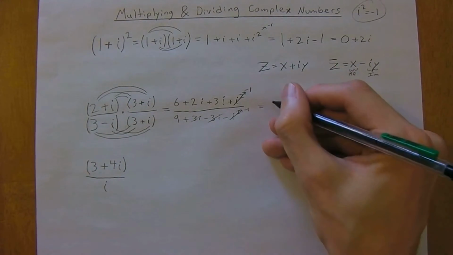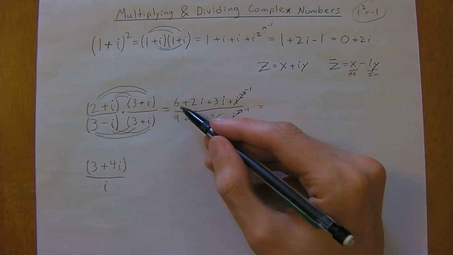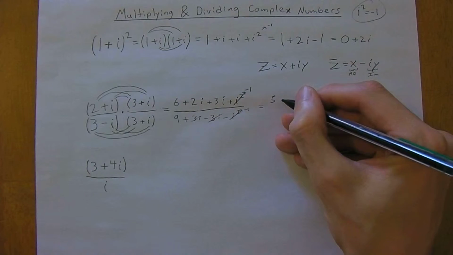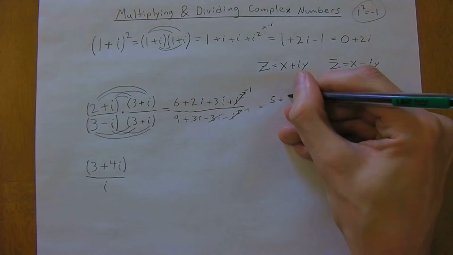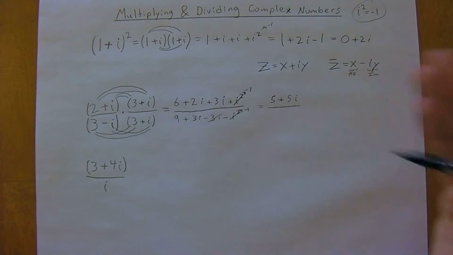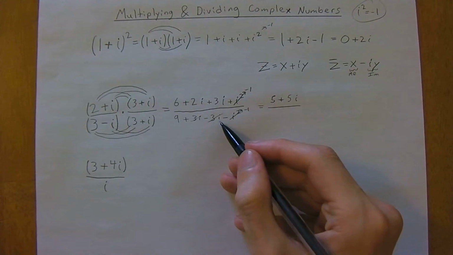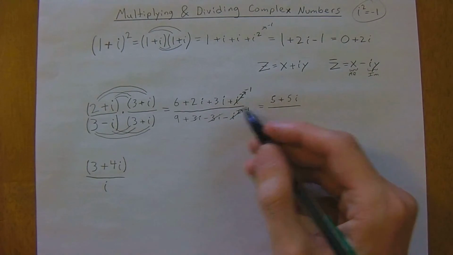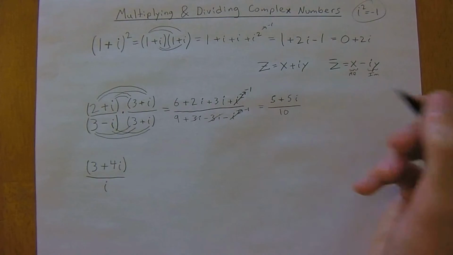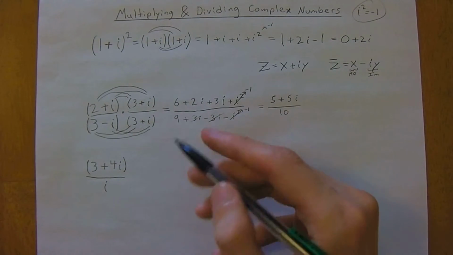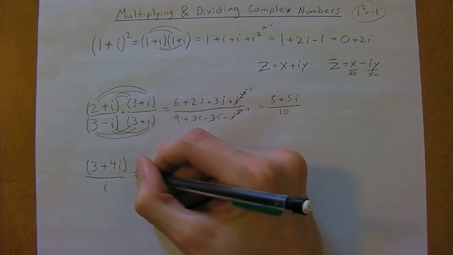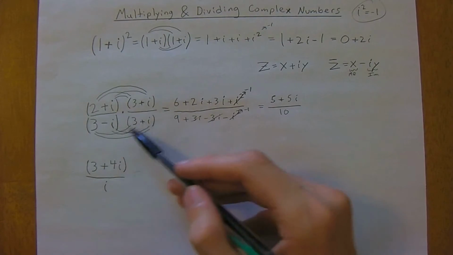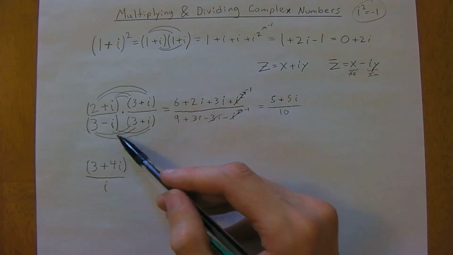So this we can simplify further. It's just 6 plus negative 1, so 5, and 2i plus 3i, so plus 5i. And on the bottom, well, we got rid of all the i's here, so it's just 9 minus 1, so 9 plus 1, so that should be 10. And then this is just kind of a fun little example here. So this is how you usually see it. So on your test, this is how it's going to be presented.